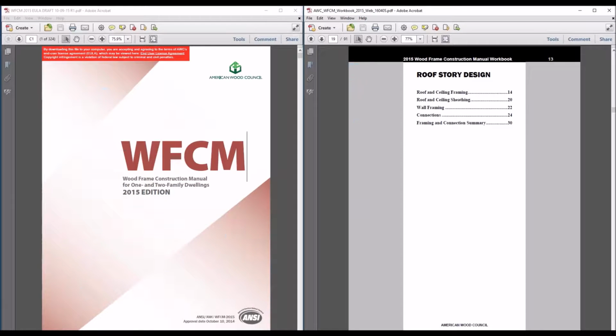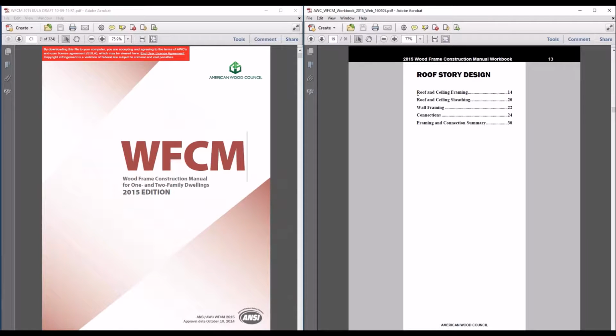Great. Thanks. And so in your workbook, I'm going to have you jump right away to page 13, shown here again on the right. Part 1, we talked last week. We talked about the structure, the layout of the structure, the loads on the structure, and a lot more detail about the Wood Frame Construction Manual and the commentary that goes with that, which has all the background information. So we're not going to cover that ground again. It's available up on the website if you need to go back to refresh on that.